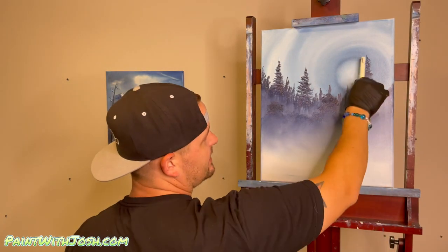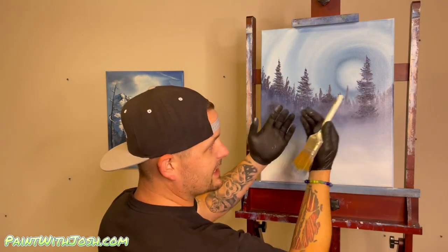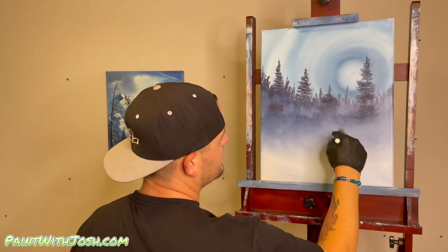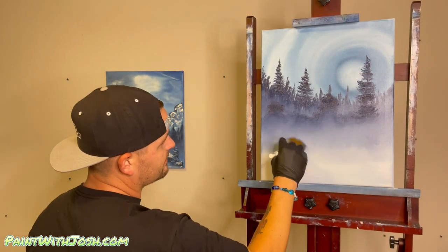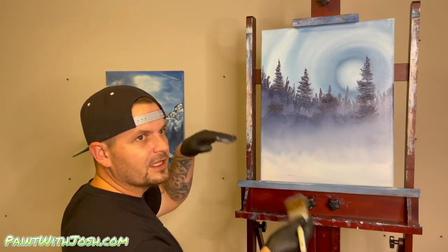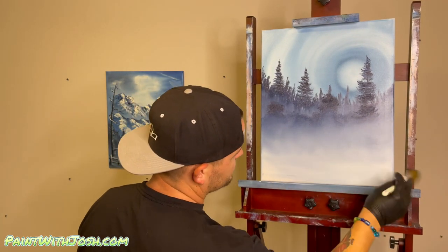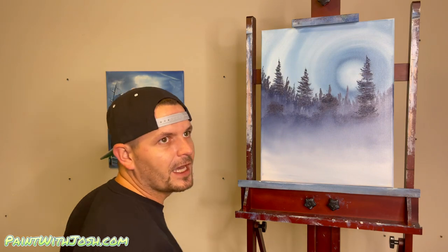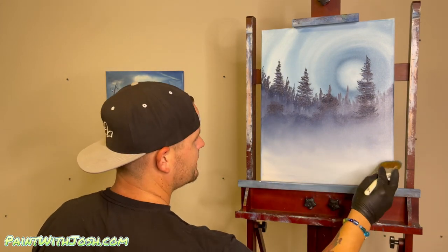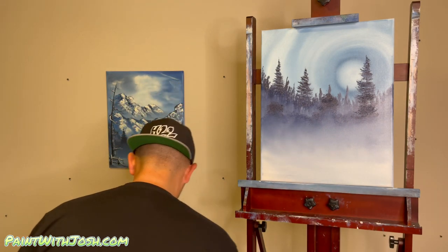Now, this guy being almost as tall, if not taller than that one, definitely connected down here makes him seem like he's in the front. So all sorts of stuff you can do, right? Always make sure you mix it up in those different size circles. And that way you get this kind of random bit, right? And take it down here every so often, just swipe it down around the bottom. That'll be our snow down in the bottom. Maybe we're in the bottom of this valley. If we can kind of create a look back here, maybe we'll have something come over there. Maybe there'll be a cabin over here, who knows?